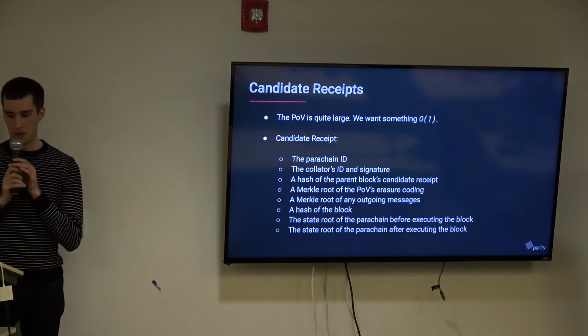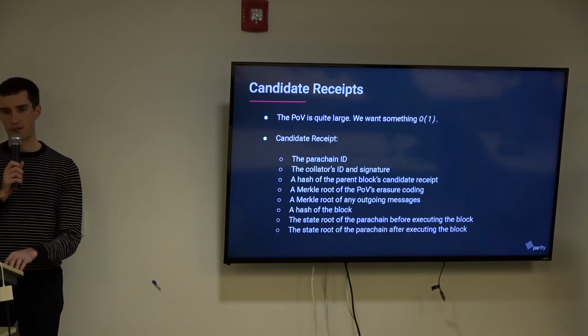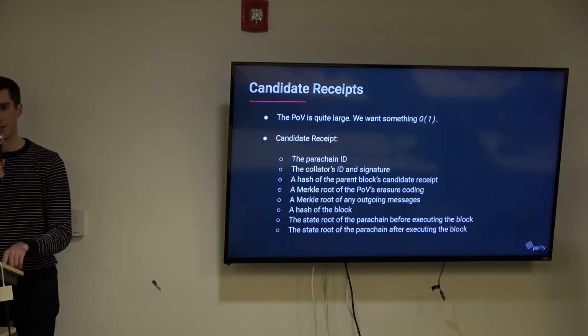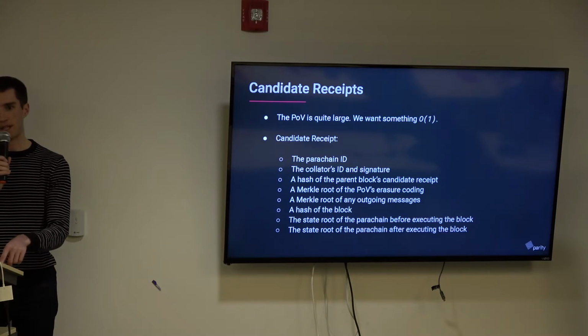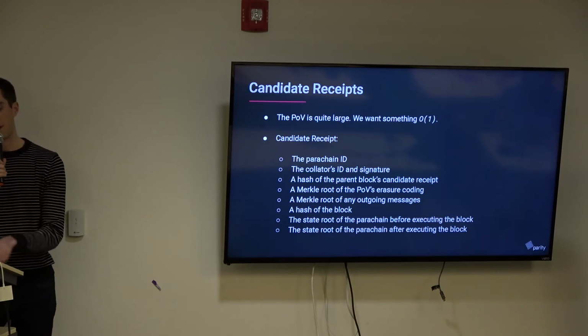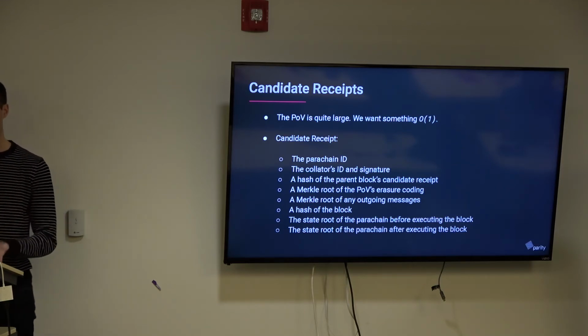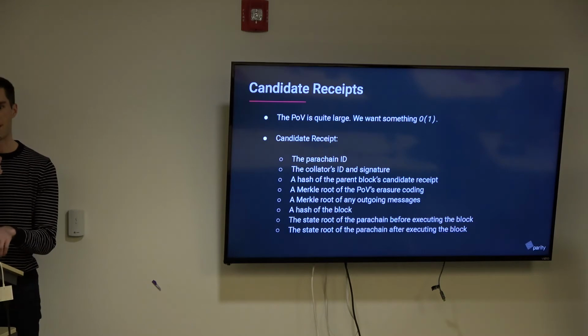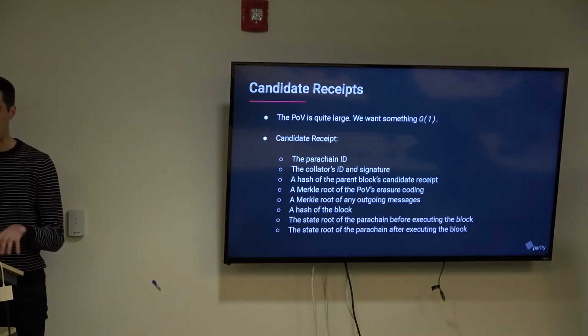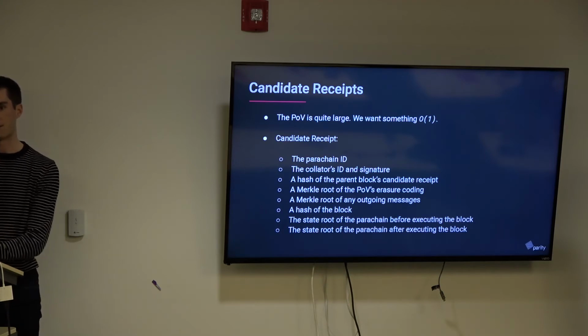So none of these messages are going to go through the relay chain. At this point, if two parachains share full nodes, they can just put this message root into the relay chain, and they can just have the full node send the message for them. Or if they don't share full nodes, they can just go to the validators, send the message to the validators, and the validators will get it to the destination chain. But they don't actually have to send the message through the relay chain.